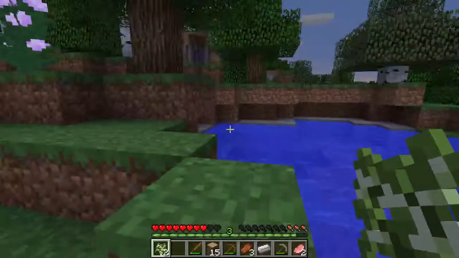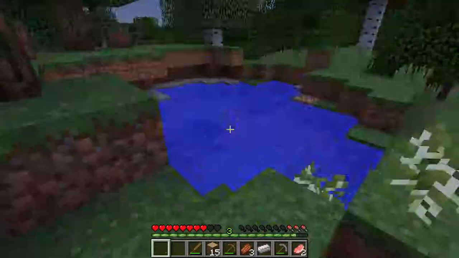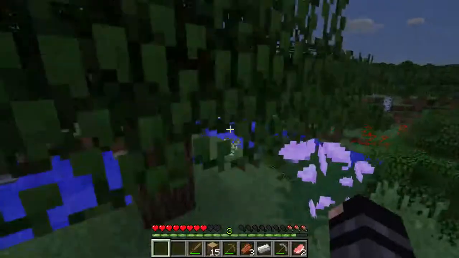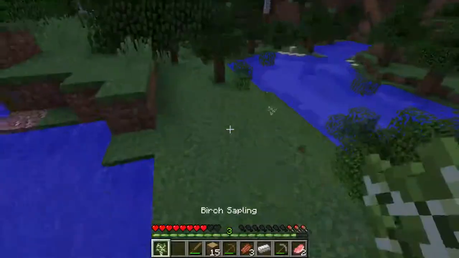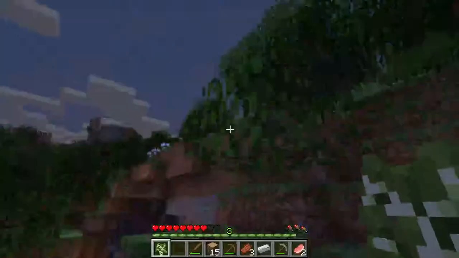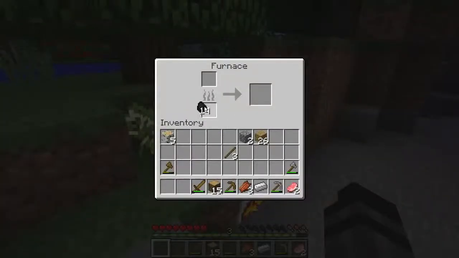So many possibilities. Oh my gosh, I think I found our future home spot. Right there. Oh, and what I was planting is saplings. You get these from the trees, from leaves. And you can also get apples from any tree. The best thing to get apples from is, I think, swamp trees, which is another topic for a different day, actually. I hate birchwood, so let's do that.